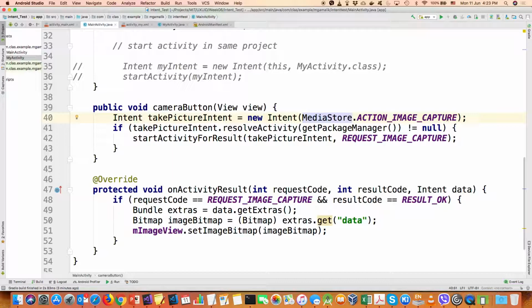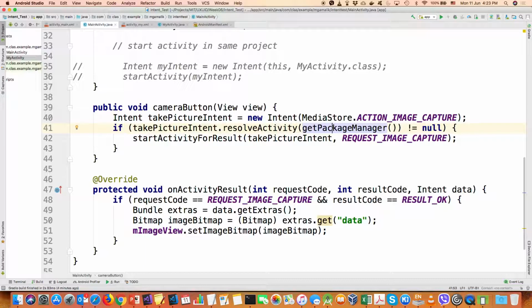So we have specified the action of this intent, ACTION_IMAGE_CAPTURE, and then I'm saying that if intent.resolveActivity(getPackageManager()) is not equal to null, it means we can find some package manager which can actually handle that camera. So, does that camera exist, yes or no.